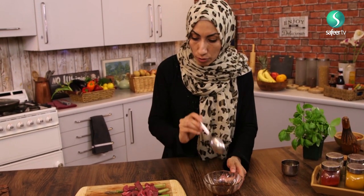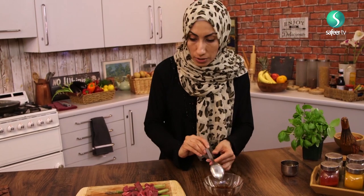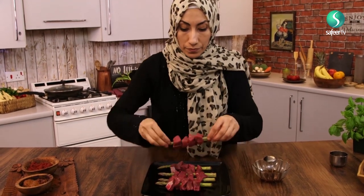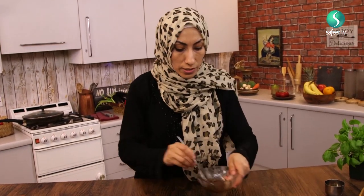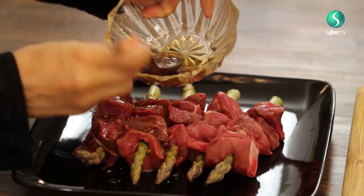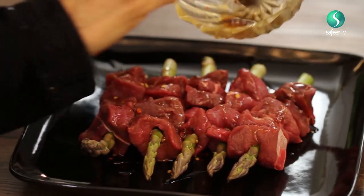I will need probably a plate for that. So let me just get a plate and we'll put those skewers inside it and soak them in our sauce. Okay, so here we are, that's our plate. Let's put this aside, put the plate there and put our skewers in the plate. There we go. And pour this over, just all around it. Soak it, every piece of it, as much of it as possible.